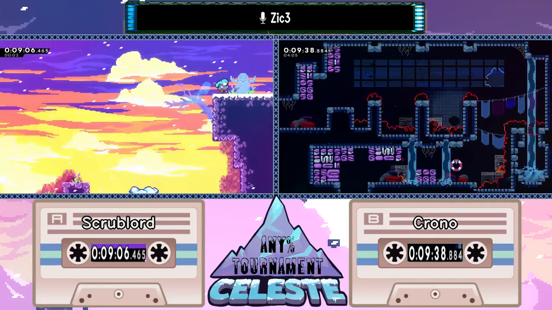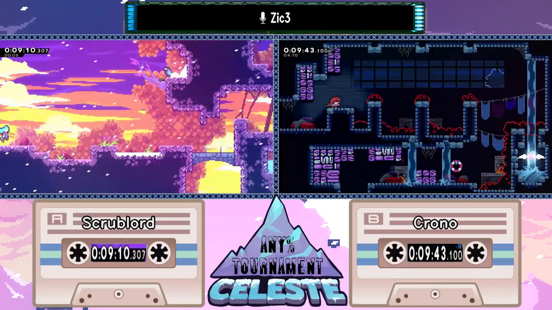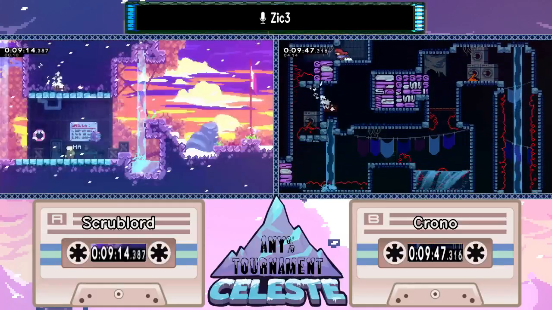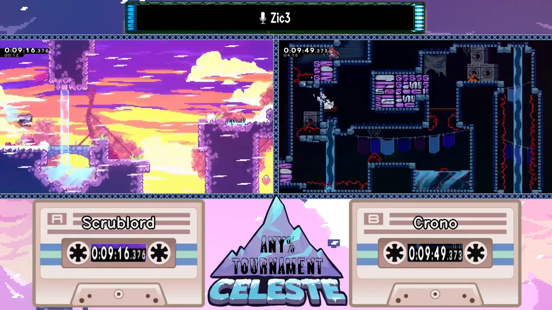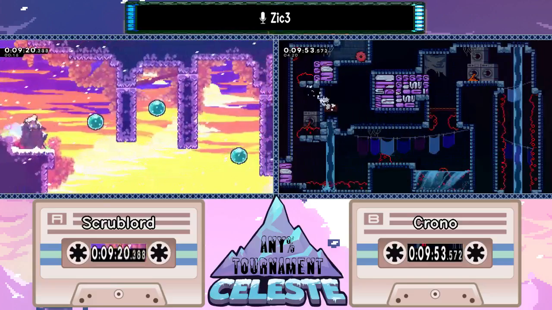Crono on the right navigating some very difficult rooms of Chapter 3. So Scrublord is entering Chapter 4. Chapter 4 is, you know, take it or leave it. Some people really like this chapter. Some people absolutely despise this chapter. But it introduces the wind mechanic.